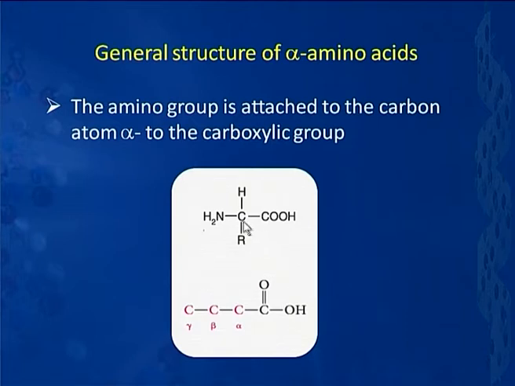R basically represents what is called a side chain, because it is R which differentiates all these 20 different amino acids. For all of them this part will remain the same, whereas this R will keep changing. By changing R, we go from one amino acid to another one. So, basically all amino acids are differentiated on the basis of the side chain in them. We will talk more about it as we proceed a little further.